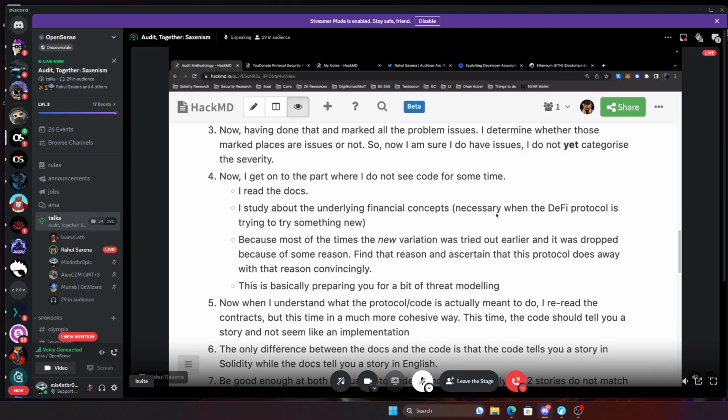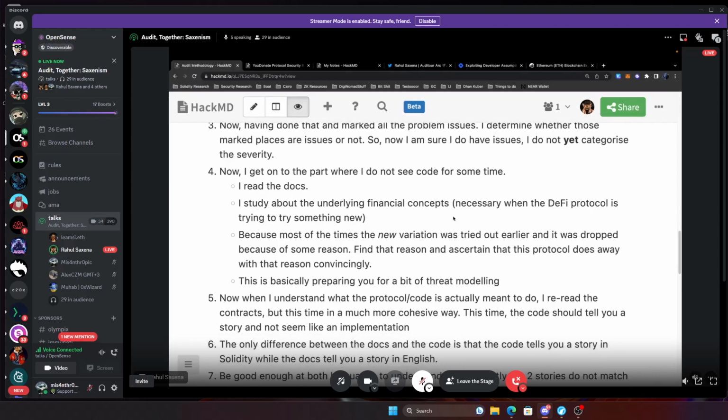So what you realize when you actually study the underlying financial concepts, options and swaps, before jumping into how perpetual futures work, if you already know how futures work, you'll realize that the new variation that the DeFi protocol is trying to do is not actually new. It was tried out earlier by some startup, by some particular stock exchange, by some particular scammer or people who are in jail.